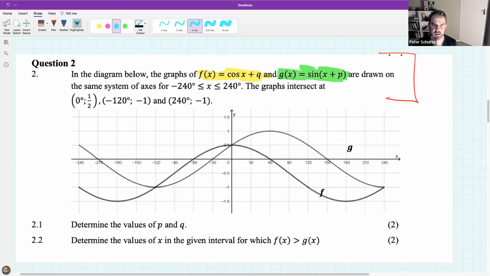So from minus 240 to plus 240, that's just talking about the x range that's involved. It goes from minus 240 to 240. It says they intersect at certain values, and you can see that on the graph. Okay, now I want you to find me the value of P and Q. So what is the value of these two unknowns? And they have to do with vertical shifting in the yellow one and horizontal shifting in the green one.